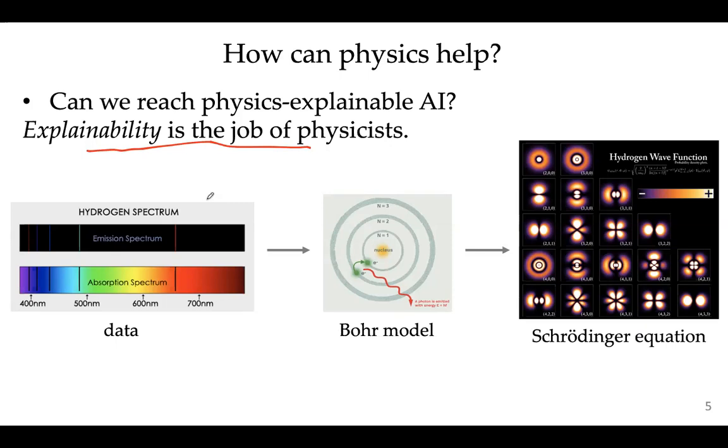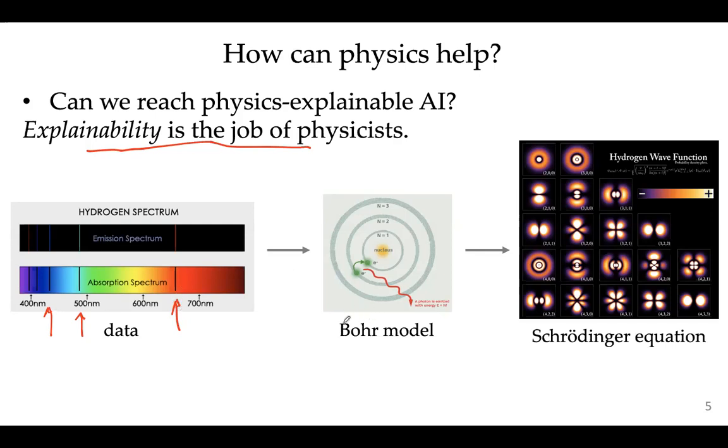If I give the example of quantum mechanics, more than 100 years ago there was this data: when they looked at the absorption spectrum of a hydrogen gas, they figured out that there are certain wavelengths where the gas absorbed the light. So that was the data. There was no quantum mechanics back then, and the only thing that physicists knew, classical physics, was not able to explain this.